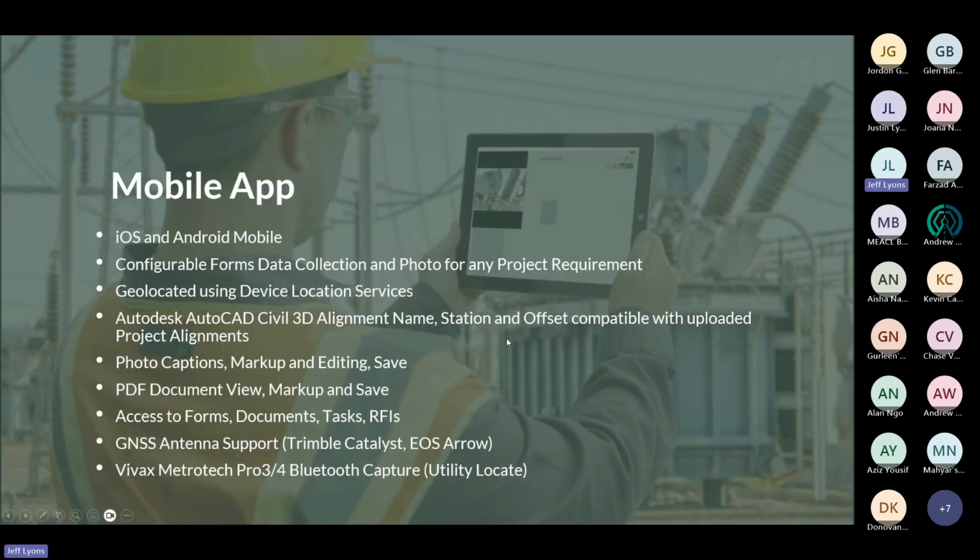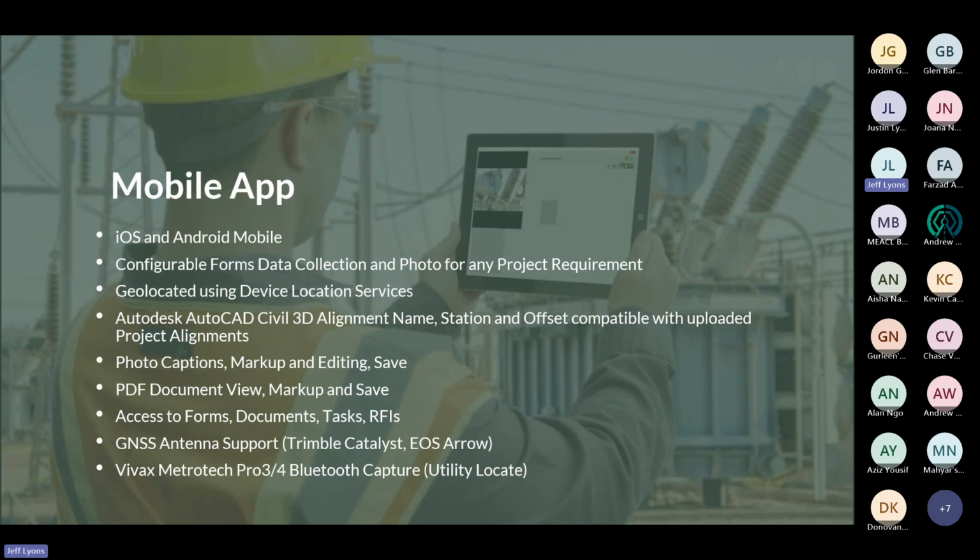The mobile app is a purpose-built tool available on iOS and Android. It's very specifically used to gather data and photos. You do have access to PDFs that are on the document portal, and we do support more high precision antennas, we'll call it, using Bluetooth, using GNSS technology.